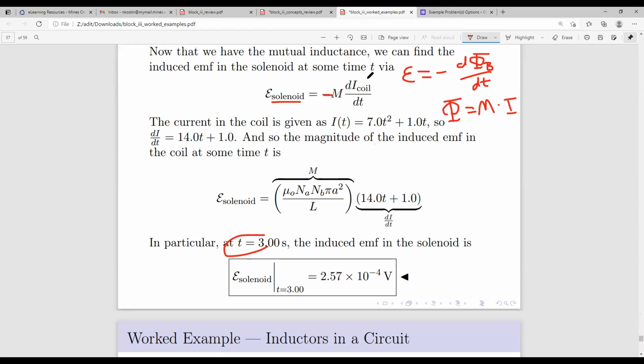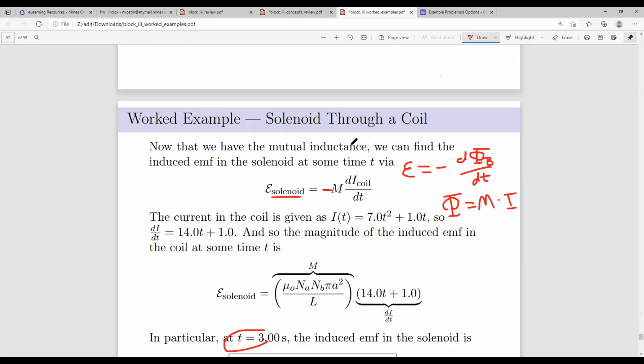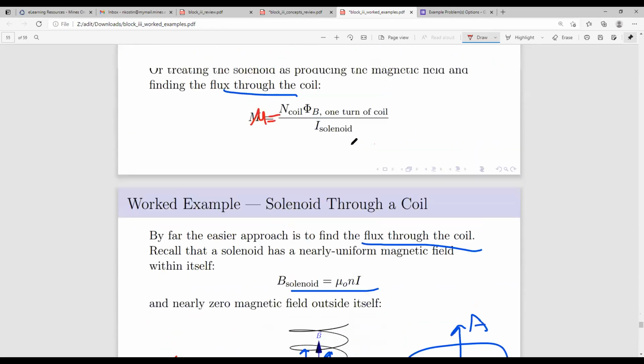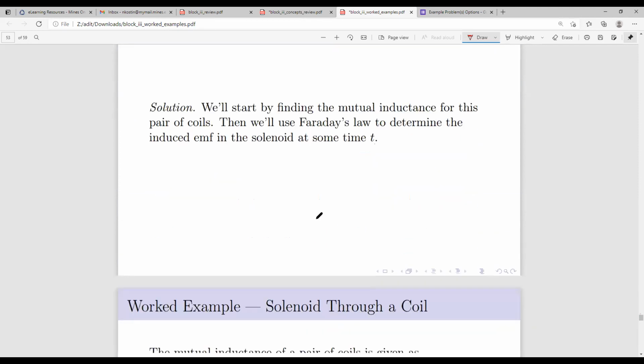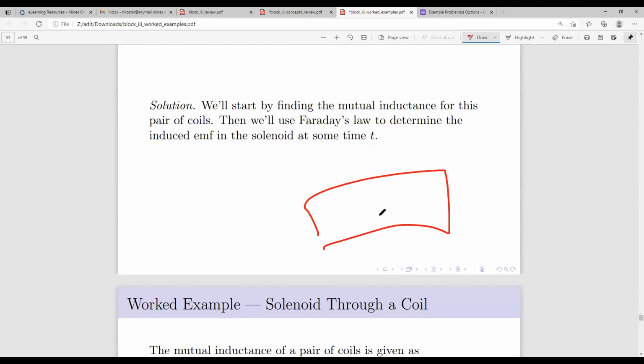I think the nice thing about mutual inductance problems is that they often appear super scary at first. Like we had the graded group activity a while ago with the macaroni loop or whatever, and it had the solenoid going through it. And I think that problem looks scary, but it's really not too bad when you get into the meat of it.